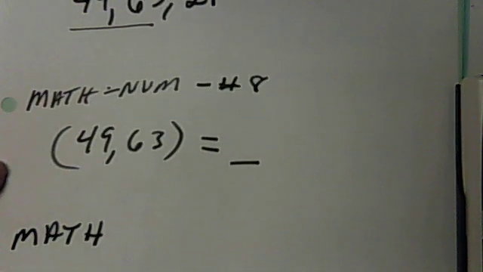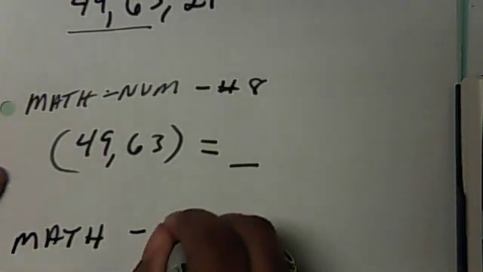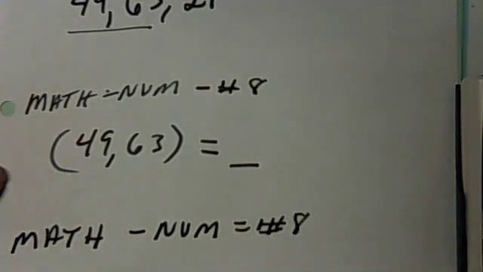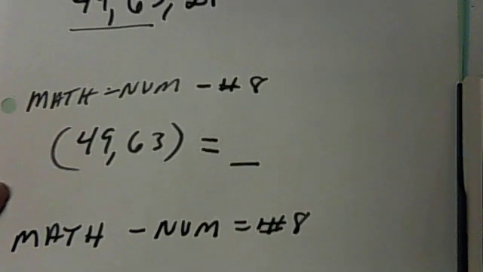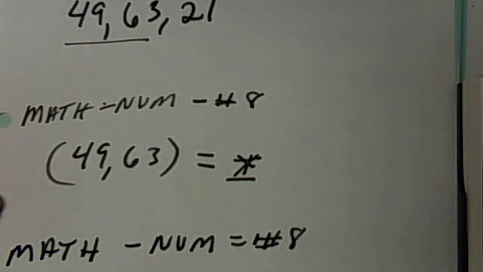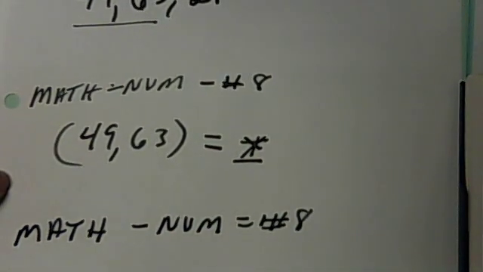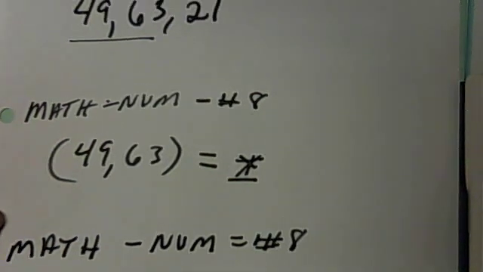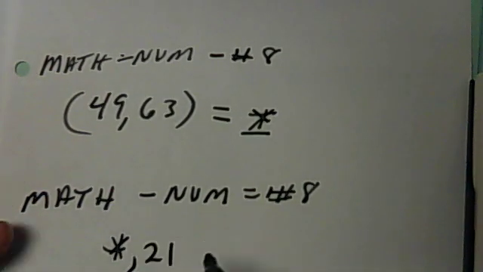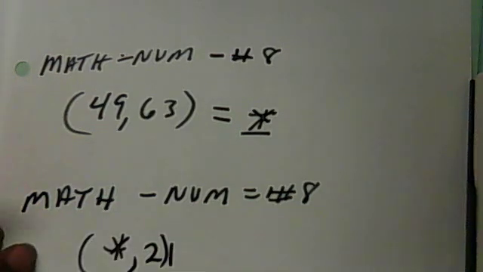Same steps. Over to num, and then number 8 again, and this time, you're going to put in whatever this number is that you got from the first two. So you're going to put in that number, comma, your last number, which in our case is 21. So that number, comma, 21. So let's see it in action.